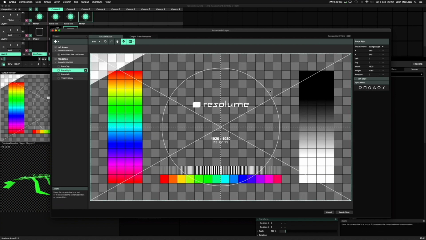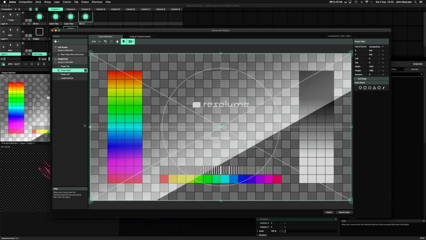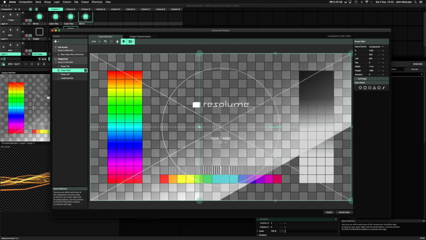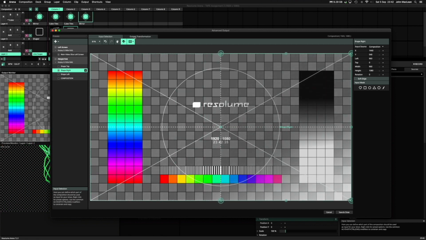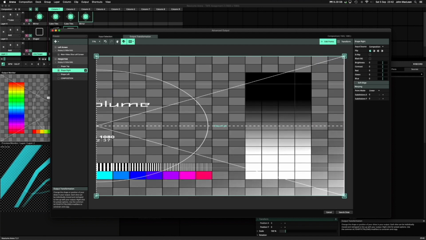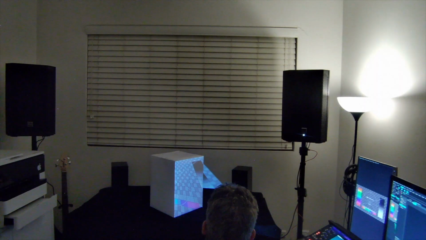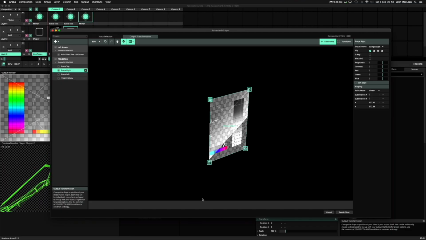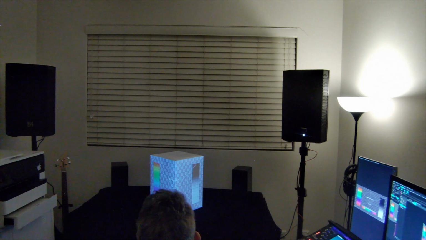Okay, next one, shape right, turn this one off. Input selection, I want to do the right hand side of it. I had to just click that on. So again, half the image. And then I want to go output selection. Again, just bring this down. Okay, that looks pretty good to me. So I'm just going to check this and turn the left-hand image on, and it actually matches pretty well.